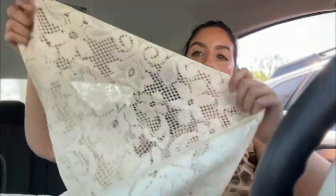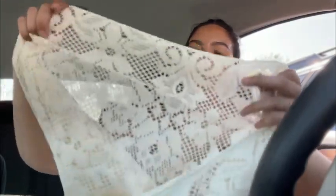And then last but not least, I really wanted to find this item. I was really hoping that somewhere along this journey I would find this, and I'm very excited about this one. This beautiful tablecloth, it's huge. It is so big, so I might double up on it, but it's just so pretty and it gives me all of the tea, garden party, spring vibes.